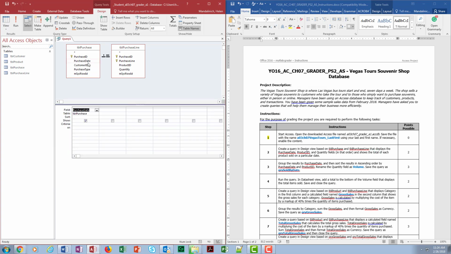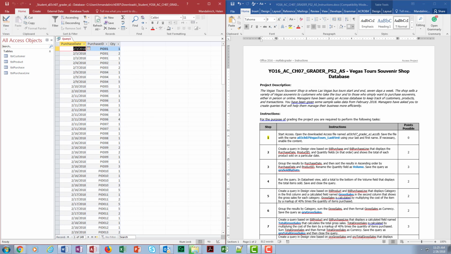And then I'm going to look at what we have here. So purchase date, product ID, and quantity. If I run this right now, I'm going to get the detail records. For every item that was purchased, it's going to show a record. Here's a purchase date, here's an ID, and here's the quantity. If we look at the first 3 records, these 3 are the same, and there's 1, 2, 3, 4 quantities. If you finish reading, it says shows the total of each product on a given day, so I know that this is not what I want to end with.